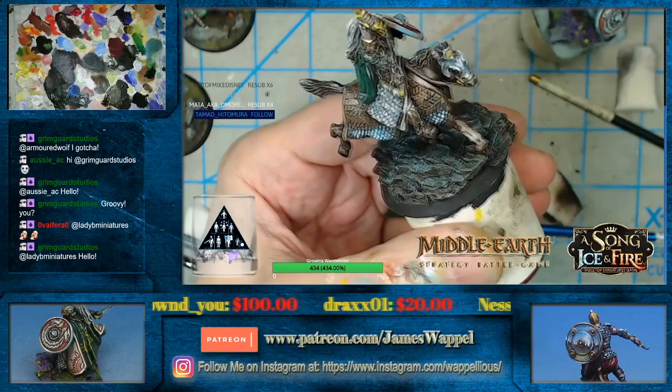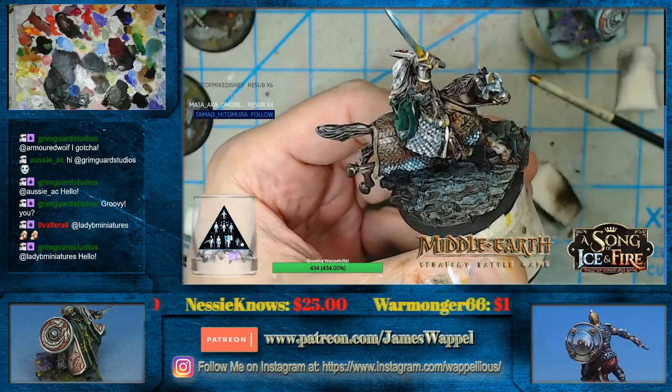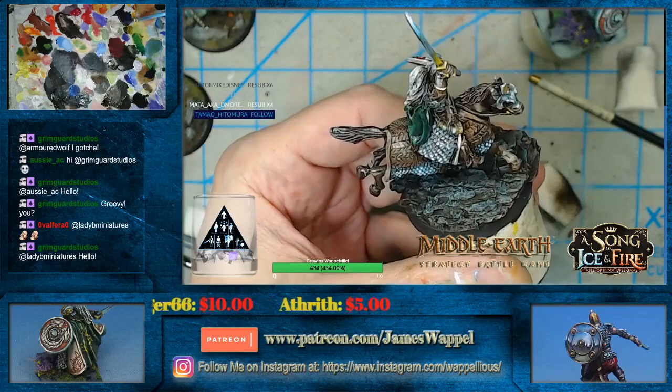Let's see. I think we've got all our darks in place there now. How's about we take something like that? Let's start up with this. Got actually a little bit of a greenishness to it.